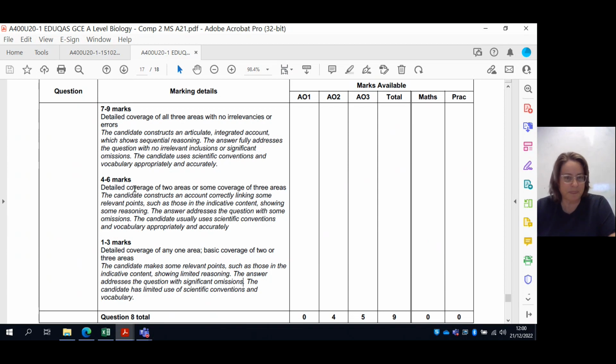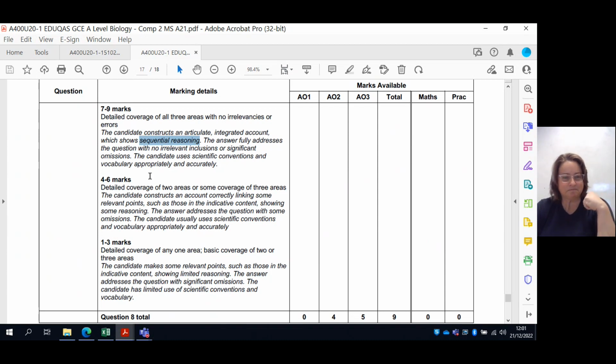Moving on, obviously, there's a whole lot more coverage of two areas, and maybe part of a third one. They're a step up, and some questions have been addressed, not that many omissions, so loads of relevant points missed. And for the top marks, what I'm looking for is a proper logical arguing of most of what was in the mark scheme up there. Because of this, therefore that's going to happen. That's what's meant by sequential reasoning, because in some countries the death rate from malaria will be higher than the genetics and cancer death rate. Therefore, investment in a 100K genome project may not be most valuable in that country.